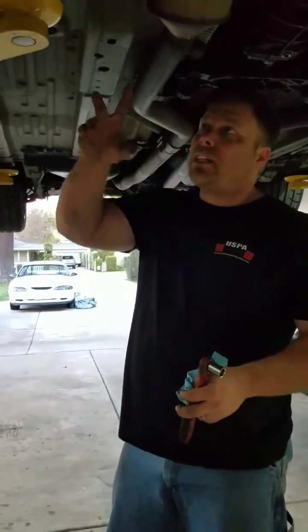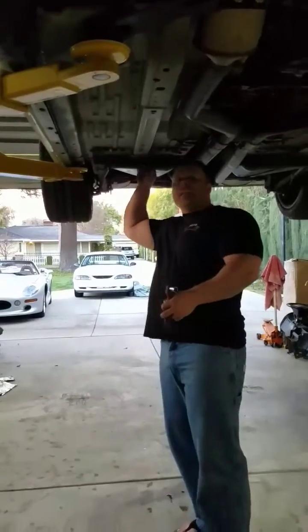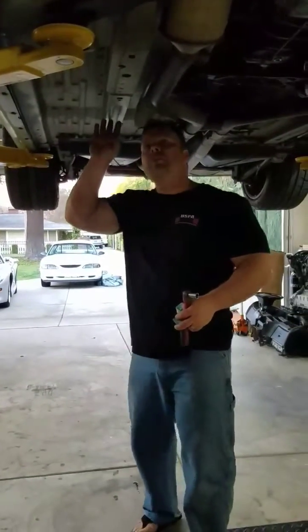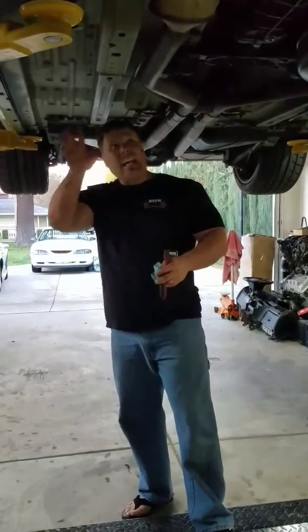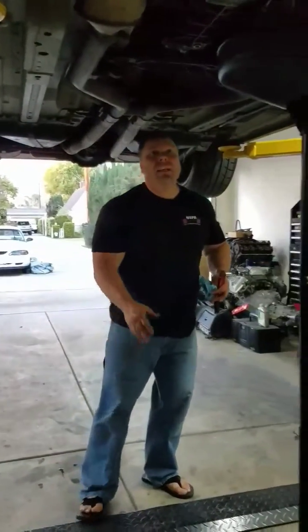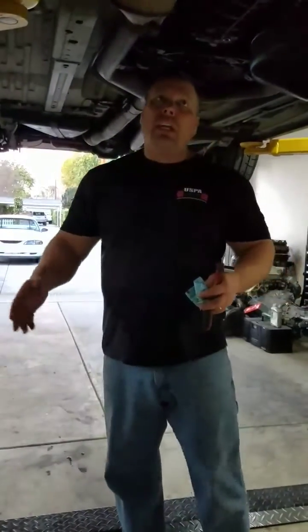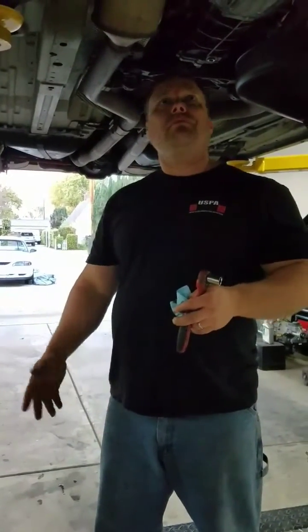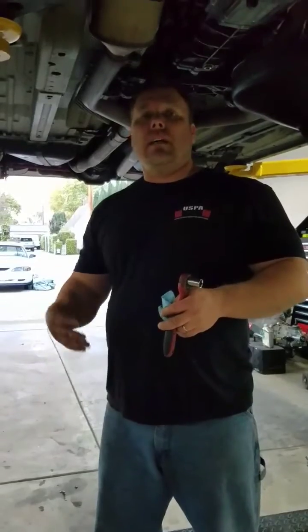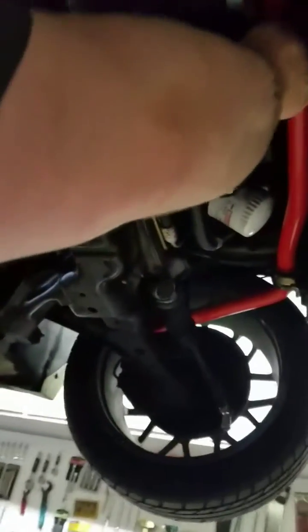Here though, just like the S550, we have these channels coming all the way back through the entire length of the car. This gives it a little bit more similarity to a full frame car, but keeping the weight down. And I walk through here and I just see a lot more sophistication compared to the older Mustangs. Not near as much sophistication as the new S550, but this S197 is leaps and bounds ahead of that older style.